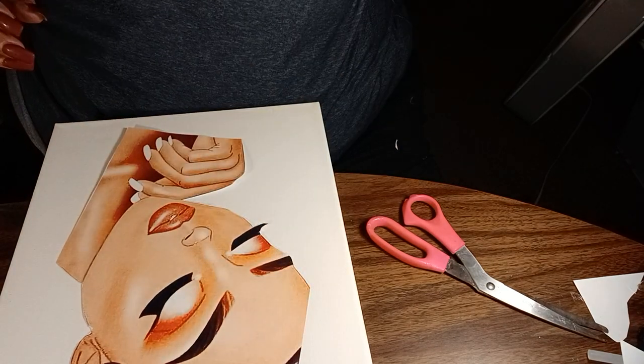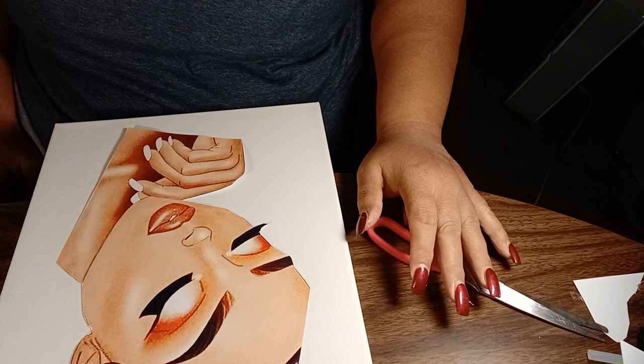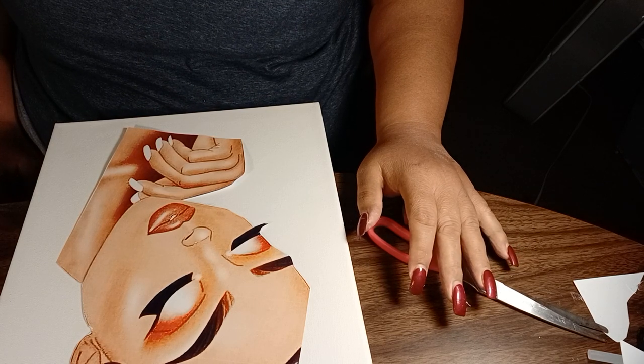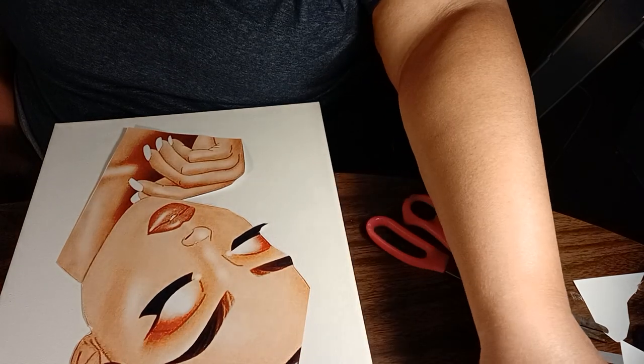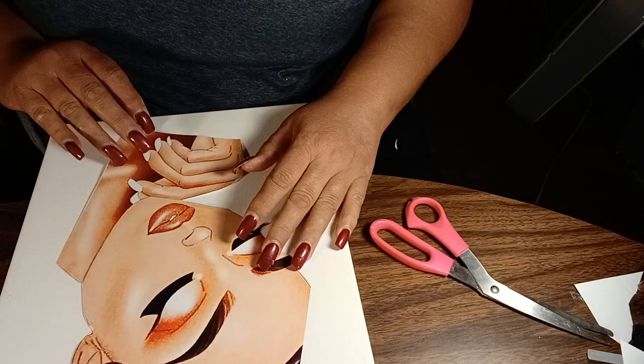All right. So let me go ahead. You know what? I think I'm gonna glue this on there with the regular glue. No, it's okay. I have my Mod Podge. I have my Mod Podge.